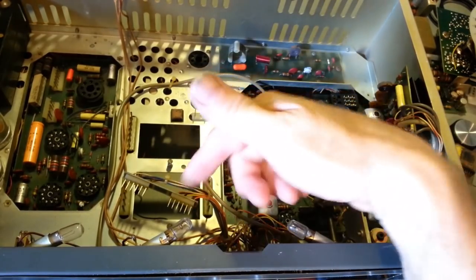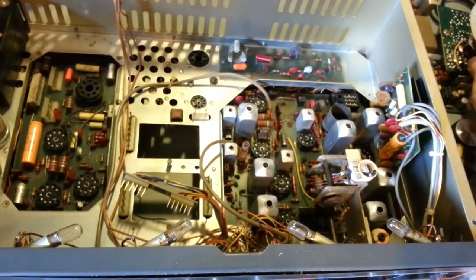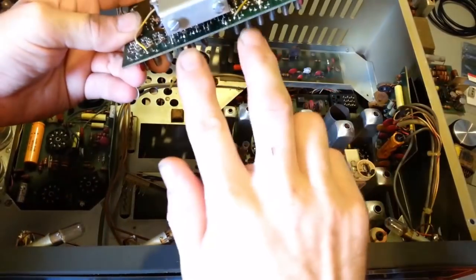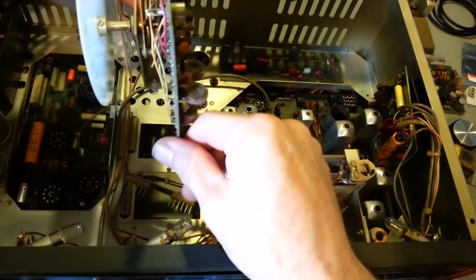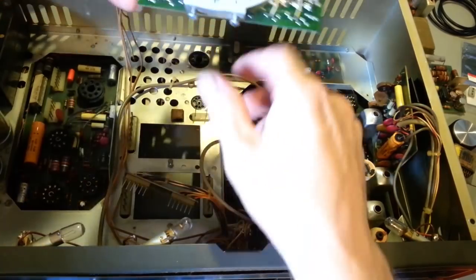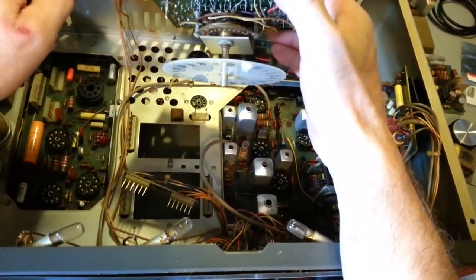That's very simple to get out, the channel selector synthesizer board. Just take the knob off of the front. From the underside of the radio, there are two screws. So this is how this sits in the radio, just like this. There are two screws that come up from the underside. Take those two screws loose. Now, stop. Don't go taking it out yet.